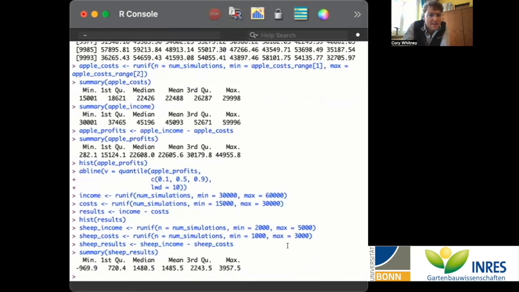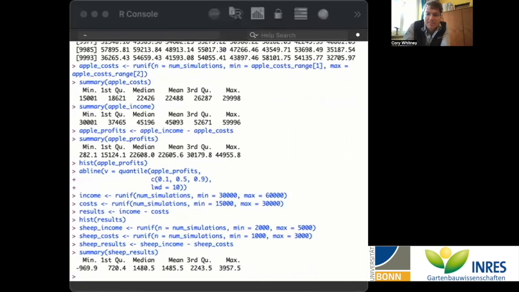Now we can see that overall there's a possibility, so there's a negative value here. So it's possible that they lose some money if they integrate sheep, or just through the sheep integration. But overall, it looks like they're doing okay. They're getting some money out of that.